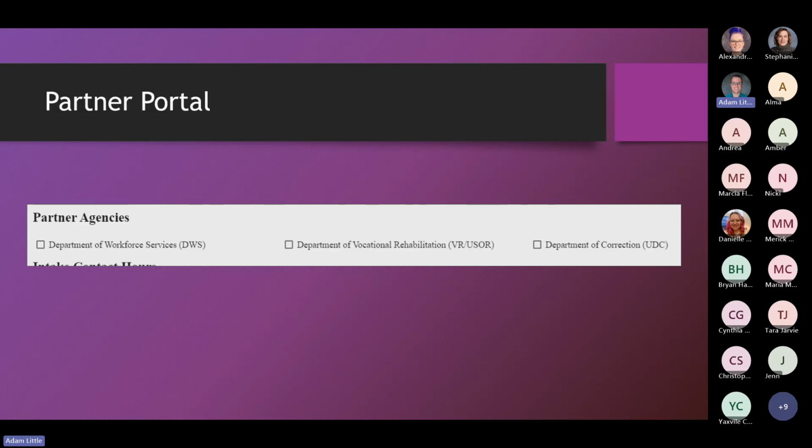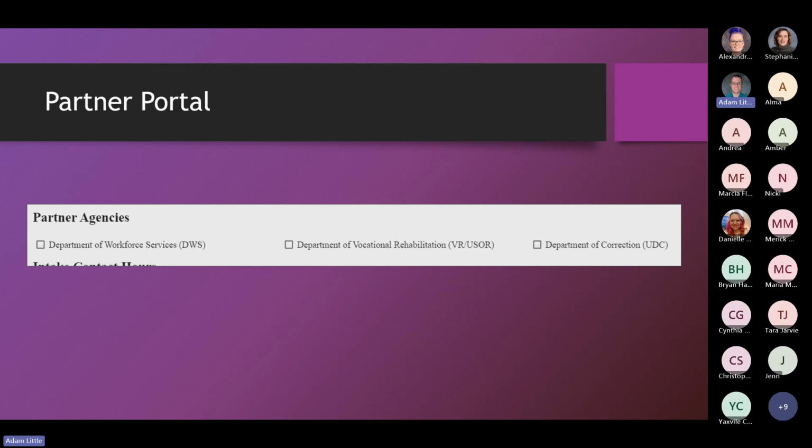These flags are for the student in general. So if a student is working with two programs at once, say our Salt Lake and our Granite program, and one of the programs identifies the student as working with DWS, the student will be available regardless of which program that is. So these partners are not going to see a specific program. They will see the entire student's record, as long as one of these is marked.